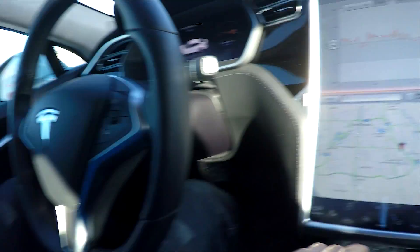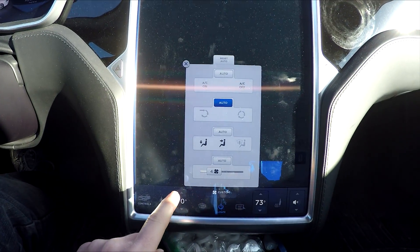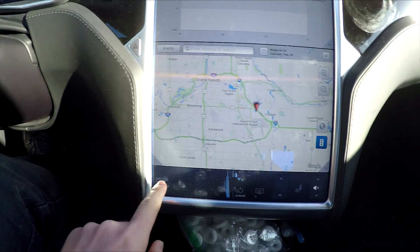It's 51 degrees out today. There is some wind, but probably negligible for this test. I would have liked it to be completely still, but I'll take it. I think on the next leg I'm going to try it with range mode on. So let's go ahead and turn that on.